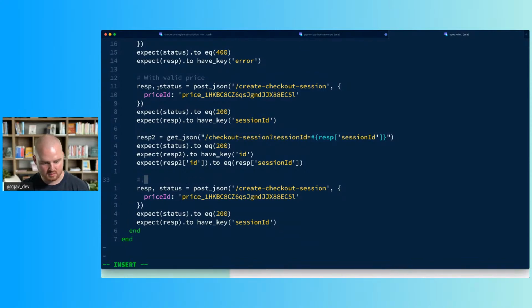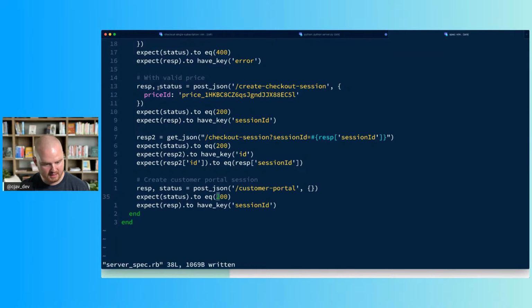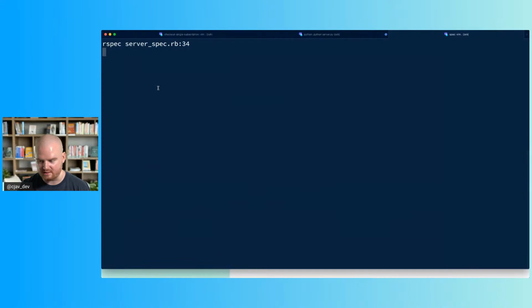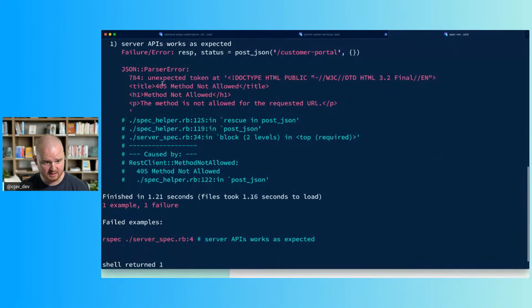So customer portal, and we don't actually have any data to send in the payload. I can't remember if we want a 301 or what we're expecting back necessarily here, but method not allowed, 405.